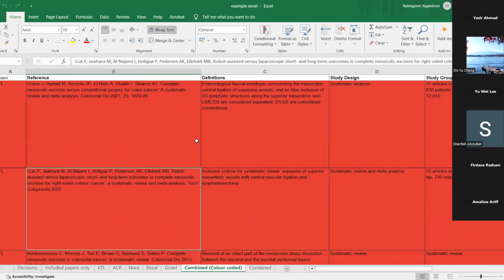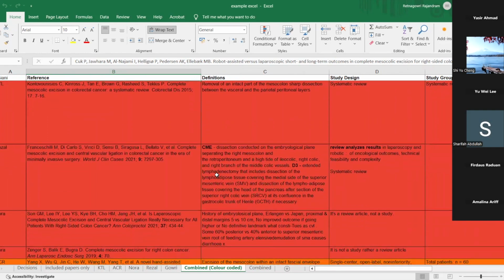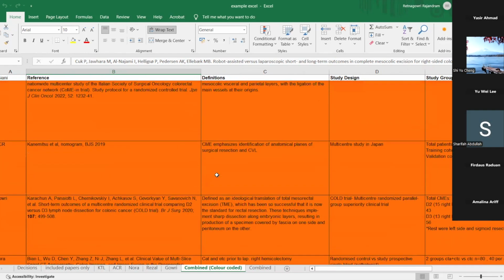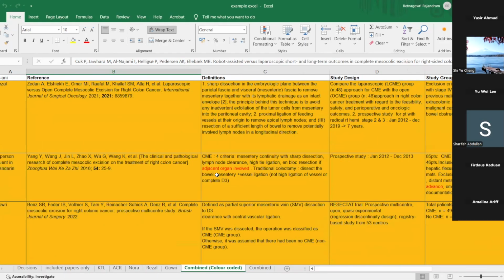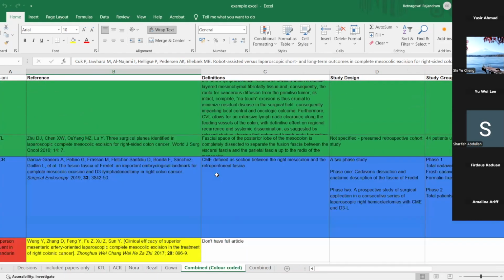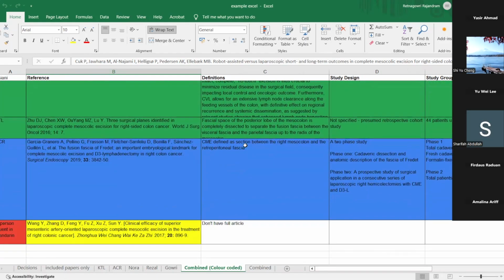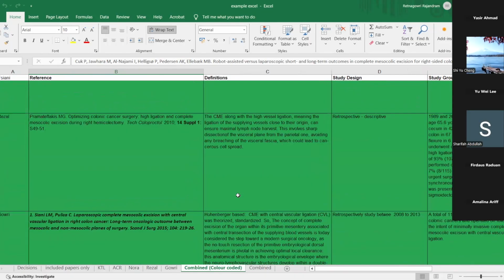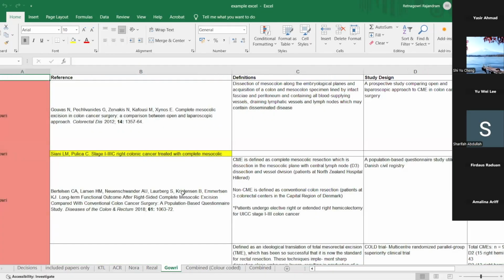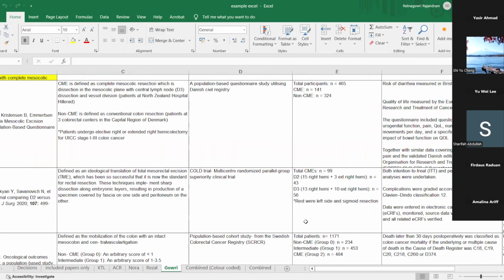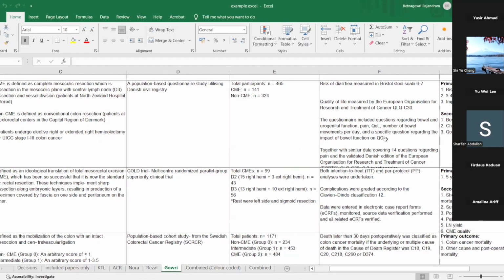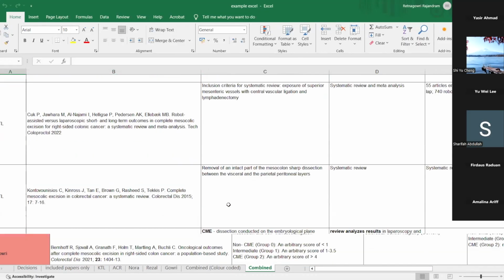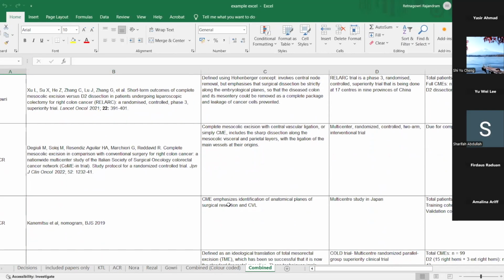We ranked the level of evidence as high when it's a systematic review or meta-analysis. It's colorful because retrospective studies are considered lower ranked, and then there are those that don't clarify what kind of study it is, so that's why it's all colored like this. Individually we read and summarize. As you can see, it looks like notes at first, but then it gets cleaner and cleaner towards the end, and then it's very summarized.